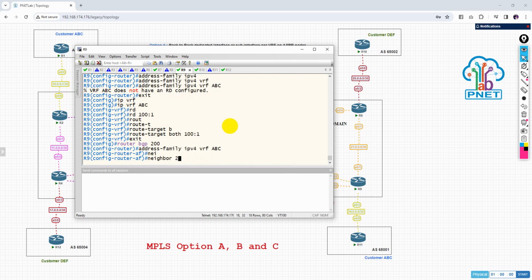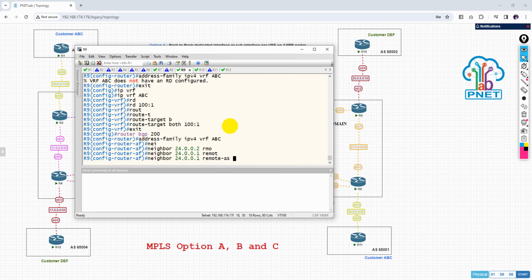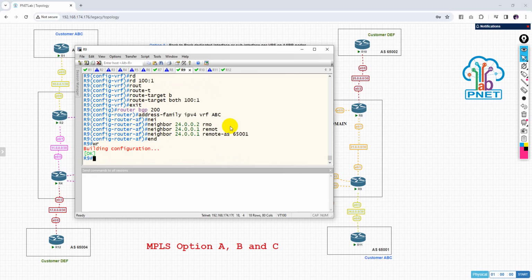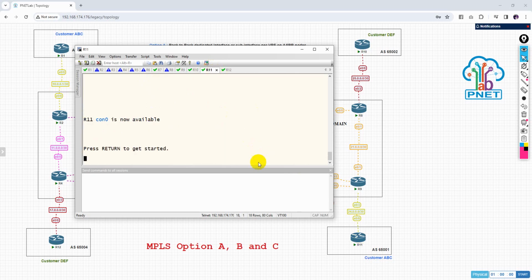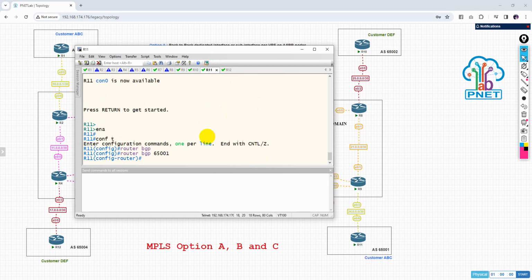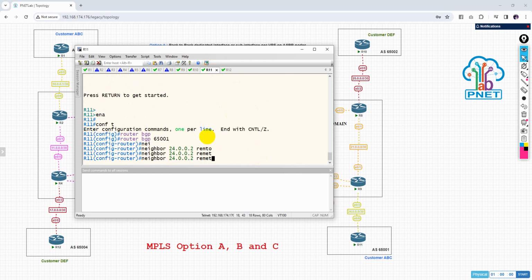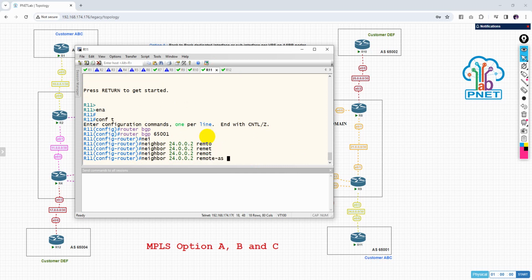Now we can run router BGP ABC, and my neighbor is 24002 in the remote autonomous system 65001. Okay, and also for router 11, configure router BGP 65001, neighbor 24002 in the remote autonomous system 200.